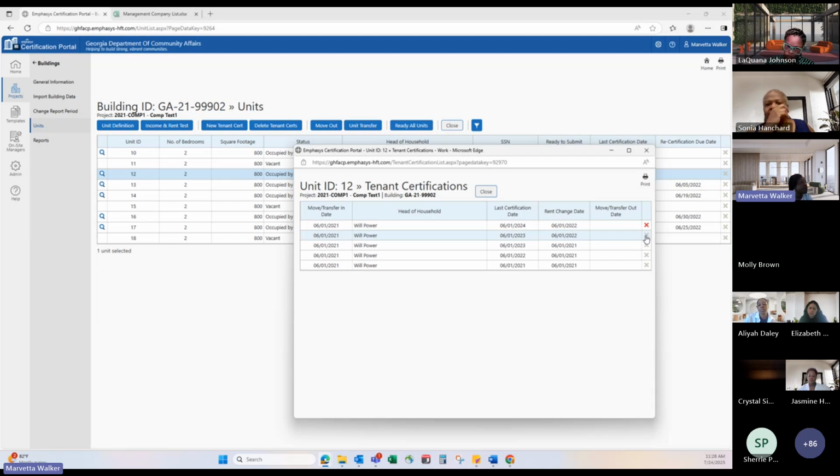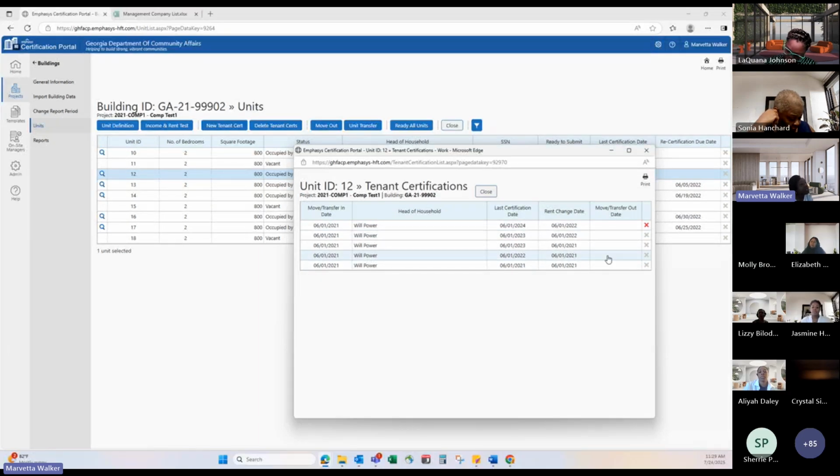In cases where the certs are stacked, especially like in this situation, if you need to go back and edit a cert, you do have to delete the most recent cert. That is important to know. And that's with any of the certs, basically. Even when you're having the issues with a previous cert, if it's an audit fine or whatever, and you're needing to have a previous cert edited or deleted, just remember that you do have to delete the most recent one to get to any of the previous certs.